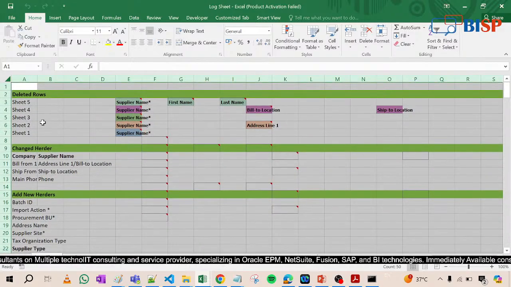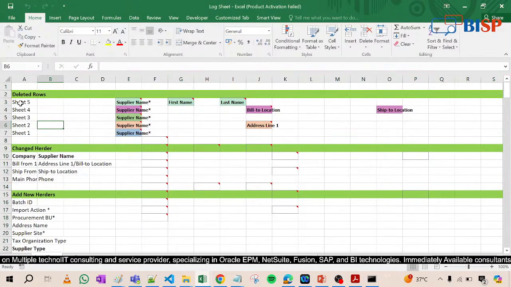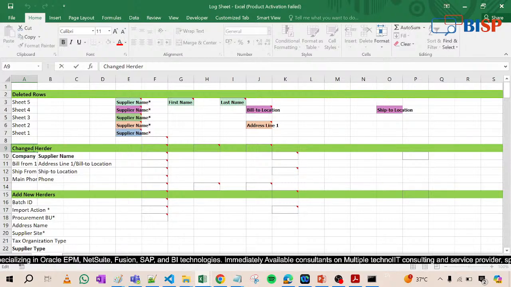Now look at this. Sheet 1 to sheet 5, they are deleted. This is changing the header names.